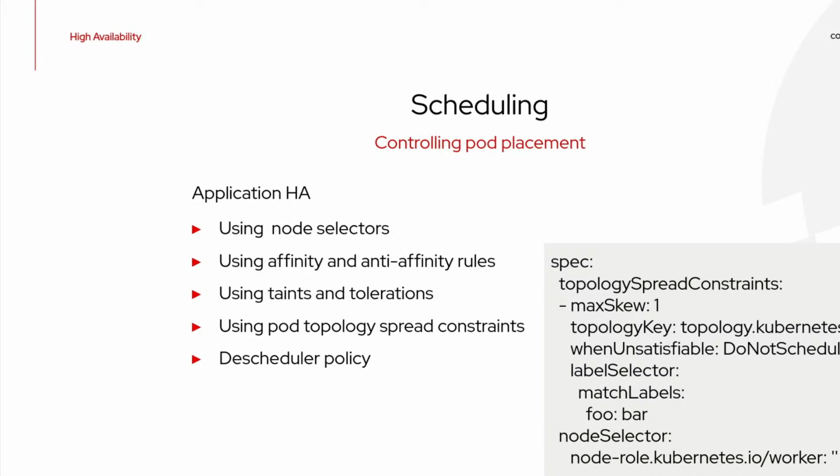Now, first of all, we can use node selectors on pods and labels on the nodes to control where the pod is scheduled. With node selectors, OpenShift schedules the pods on the nodes that contain matching labels. It's a good practice to dedicate some nodes for your mission critical applications to avoid impact, such as resource crunch on these application pods, which may be caused by some other pods running on the same node.